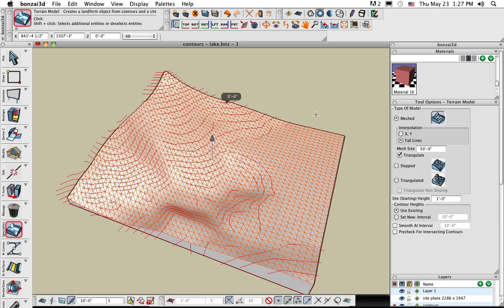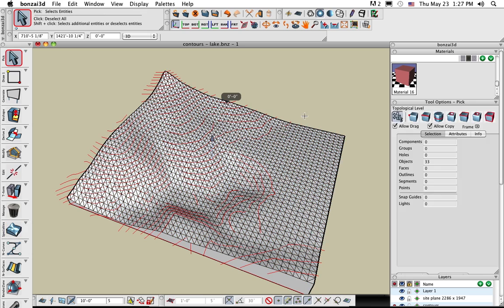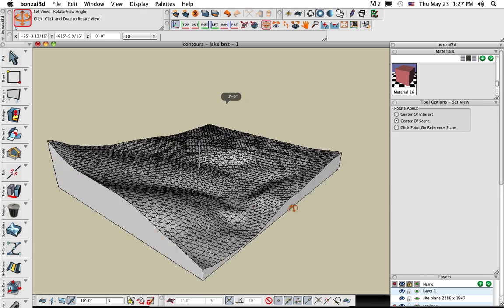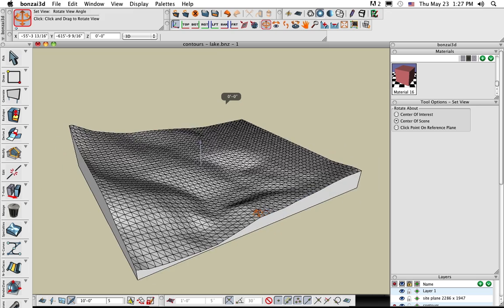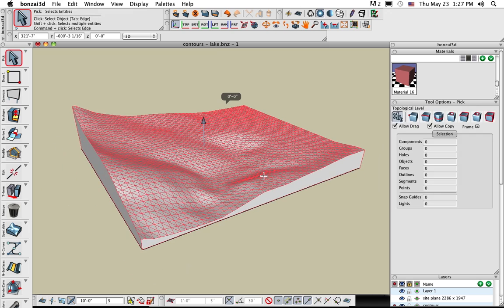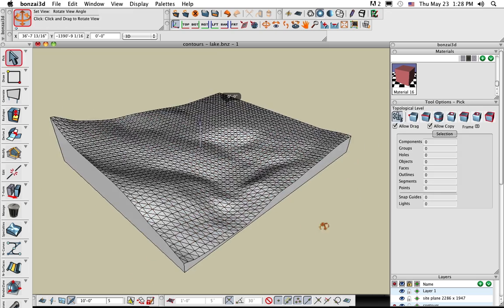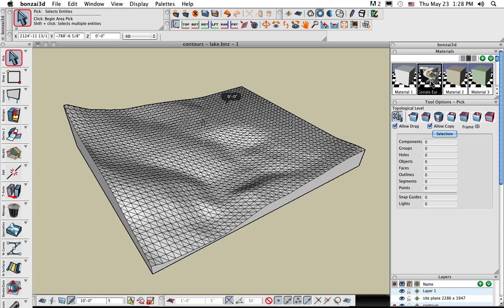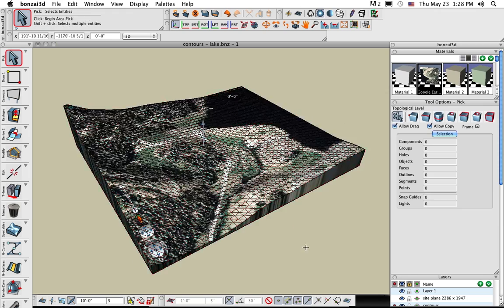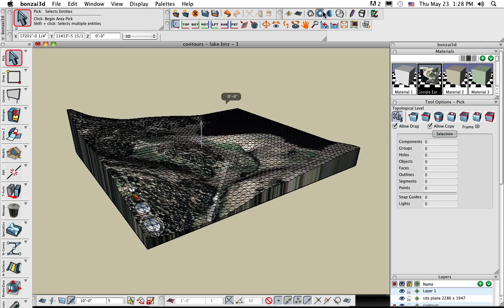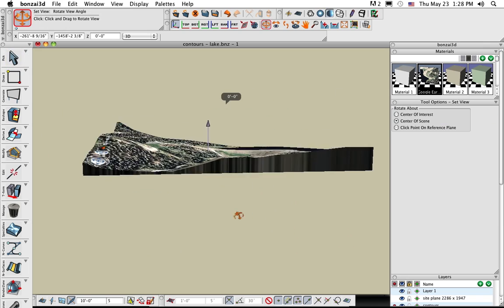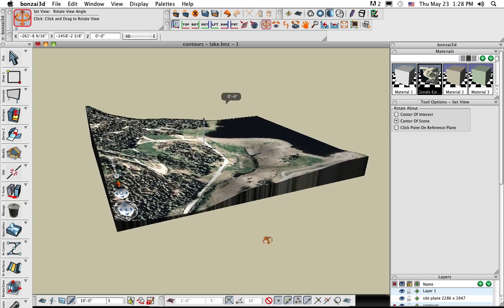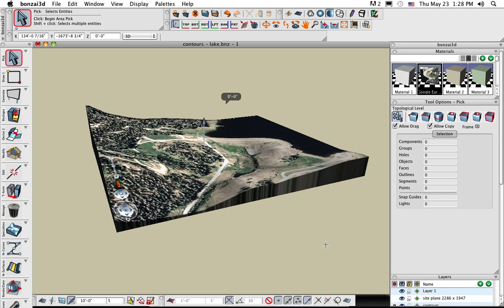So that should save you a lot of time by being able to quickly fix any bad contours when you either bring those in from some other program, or if you're creating sort of arbitrary 3D terrains yourself, just draw a bunch of contour lines, you can make sure that those are all going to work for you. And of course, just like in the previous version, you can drop some aerial images on there to create your 3D terrains. And that's a solid object, just like any other object, right? Carve some roads in there, things like that.